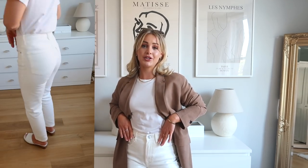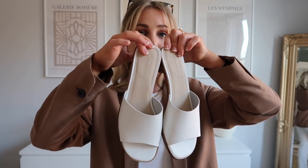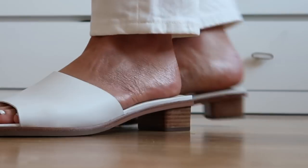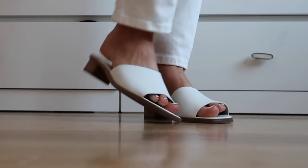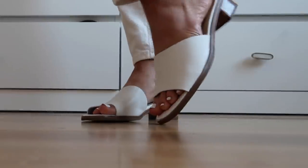I know you guys are probably shocked — I'm not usually a jeans kind of girl — but I've found a really good pair of white fitting jeans. A good pair of white jeans are so easy to style, especially in the spring and summer months. These are called the Cheeky Fit on the Everlane website and they fit so good. Paired with this outfit I'm wearing these cute little mule sandals with a tiny bit of a heel, great for when you're on the petite side. They're a simple, classic, minimalistic sandal that matches with a lot of outfits.